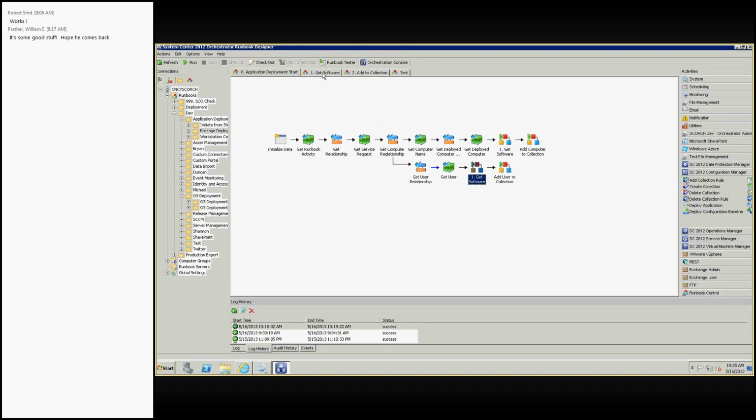So I'm launching a sub-runbook. Now, why am I doing that, and why do I have it structured this way? Well, a best practice in Orchestrator is to try not to have your entire runbook be this gigantic spaghetti code in one single runbook. There's a couple reasons for that. First, it's extremely hard to follow because instead of having a nice clean straight line, you start making these little snakes around the palette surface. And it also refreshes really slow. So there's a negative user interface aspect of having too many icons on one page.